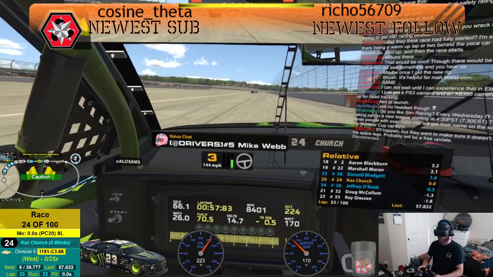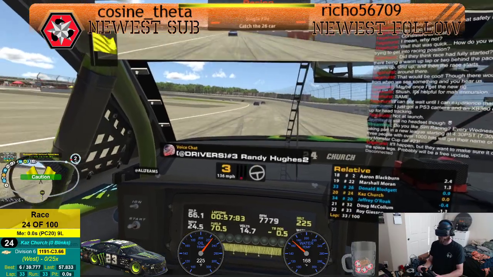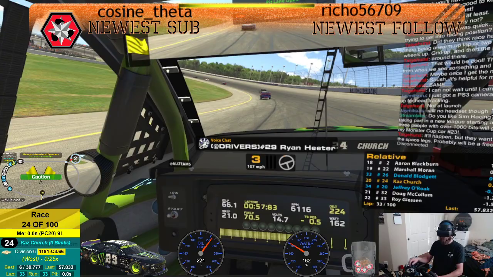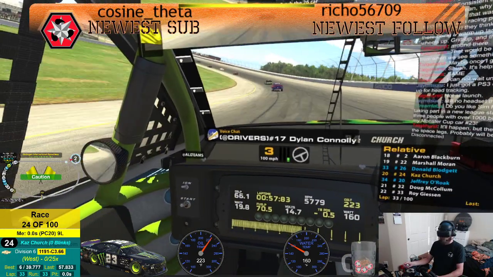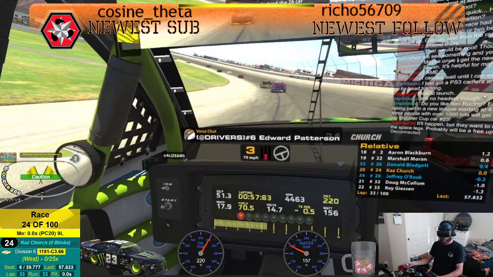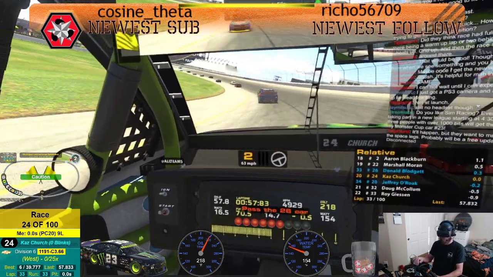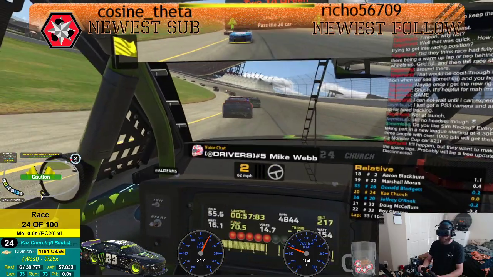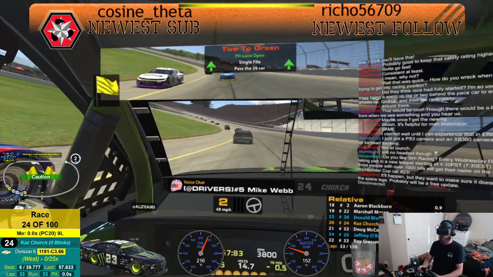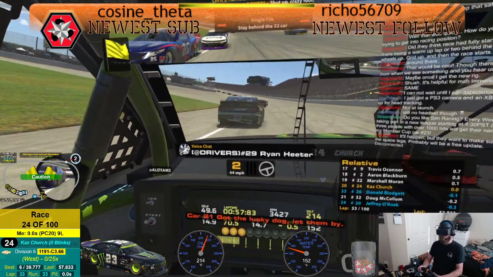Where's the 19? Where's he at? He's back here in turn 3. Here you go, he's coming right now. Yeah, he's got to pass us before we get up here. Damn it. Please don't hit me, 28. Please. You're going to be coming around the 26. 19, you're garbage, man. That's terrible. 21. And I still got a fucking black flag for this motherfucker.